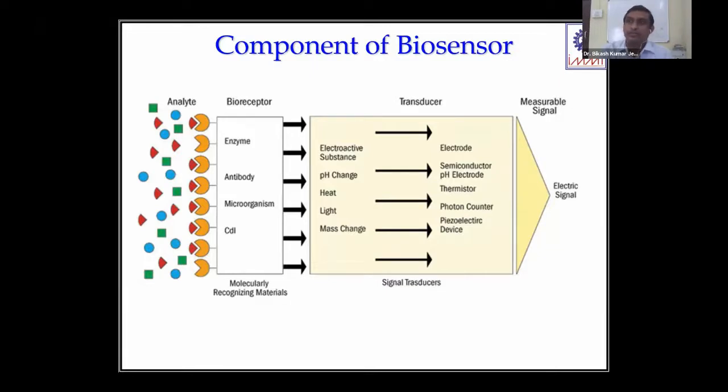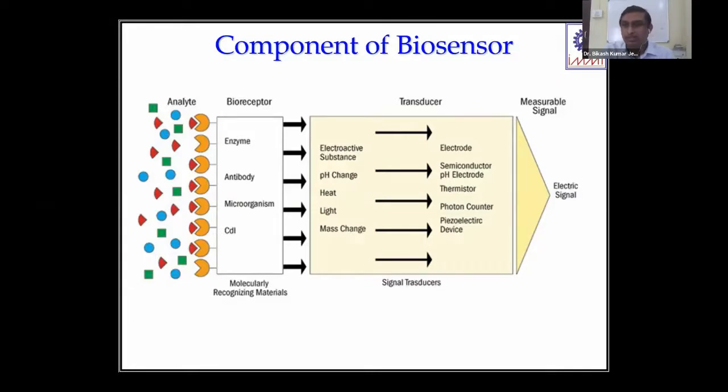Suppose you want to monitor lactate. Lactate dehydrogenase is an enzyme that will only interact with lactate. Similarly, if you want to sense alcohol, you take alcohol dehydrogenase. If you want to monitor glucose, the glucose oxidase enzyme has a specific interaction with glucose. Similarly, you can take enzymes, antibodies, or microorganisms, and even design some materials, such that when the analyte interacts, it gives a change in the current signals and resistance signals.